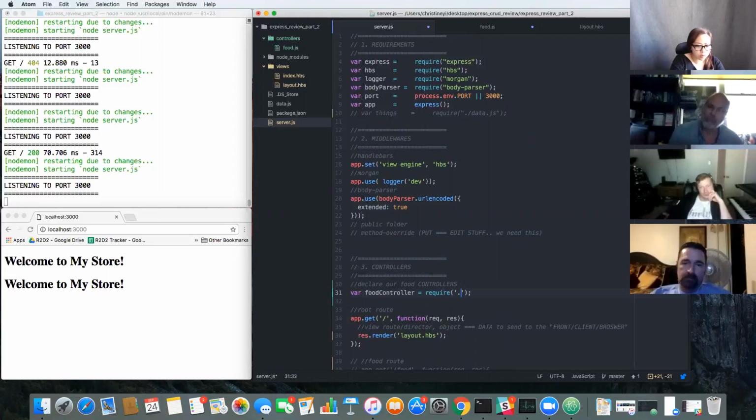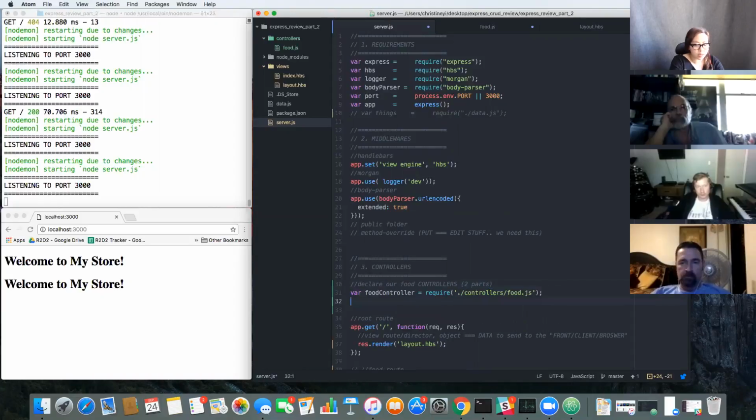So we're going to go up one directory, go back down to our controllers folder, and down to our food.js file. So this is a two-part thing. If you're debugging, you're like, okay, I required it, but it's not showing yet. It's because we still need one more piece to this.